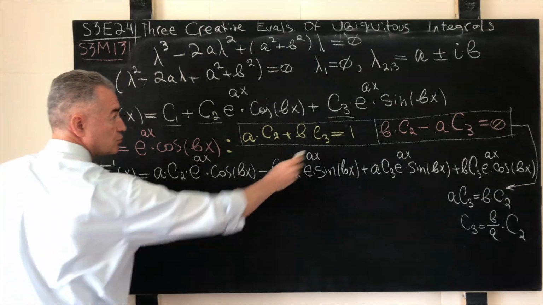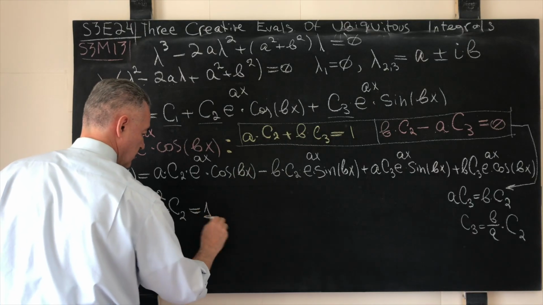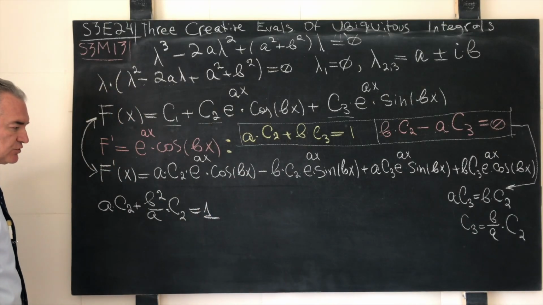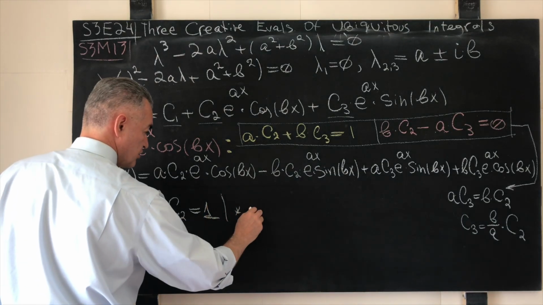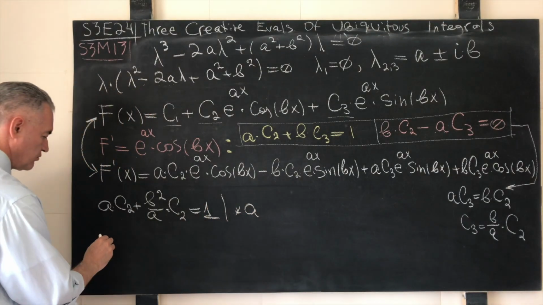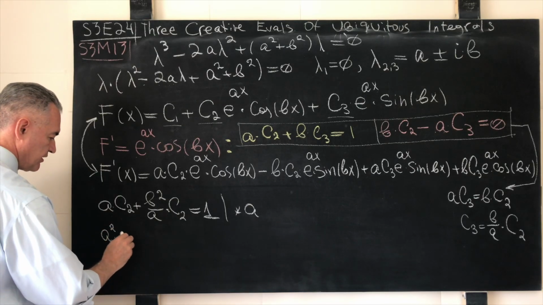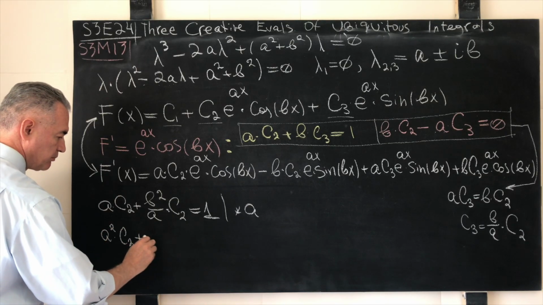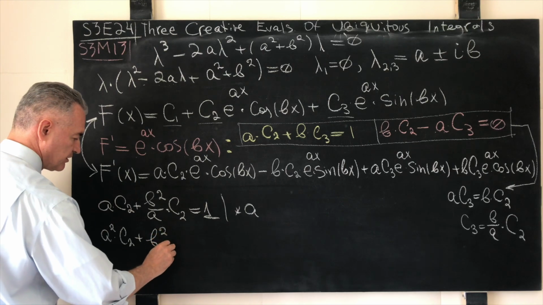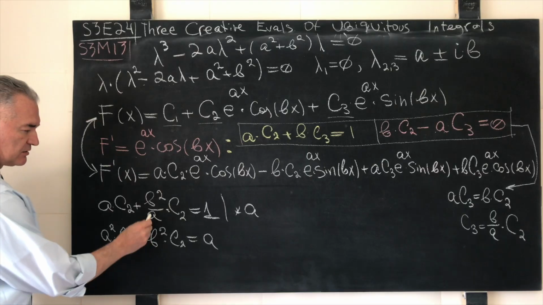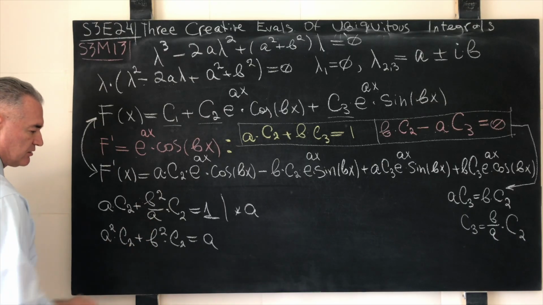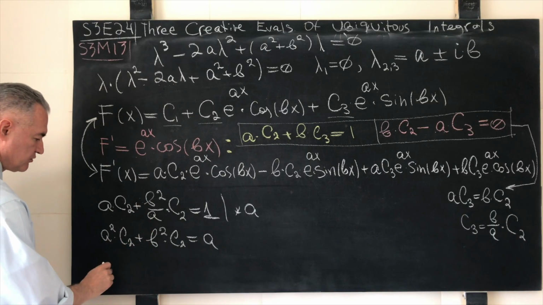C2 is equal to 1. You see, this is it. So what do we do now? We multiply this expression, this relation through by one copy of A, and we obtain A squared times C2 plus B squared times C2 is equal to A, right? A and A cancel each other out, game over. Carry this out, so what do we have?